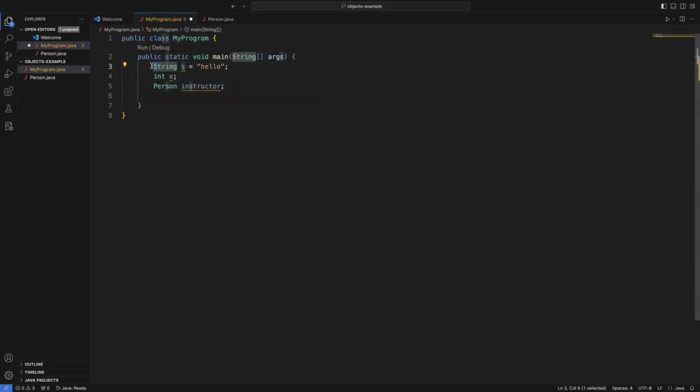Now, data types that start with a capital letter, like String s or Person instructor, are going to have an initial value, meaning when you don't have an equal sign, an initial value of null is actually what it's called. So you'll see like this, null. Other primitive types, so things that start with a lowercase letter, primitive or lowercase data types. That's not really a technical term, but just to help you remember, primitive is the real term. Primitive defaults are typically garbage. Now, sometimes they can make sense, like an integer is typically just 0, but we can't always rely on that. So typically we don't want to rely on defaults. Point being that this by default is just going to be null.